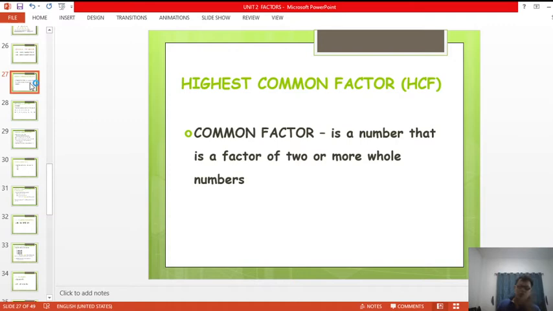First thing, what do you understand about common? Common meaning you can see in the same thing you can see in another thing. Since we are talking about factor, this is the lesson we're learning in Unit 2. So we're talking about a number that is common from a certain number. Common means the same, like if you're wearing a uniform, you can see another student wearing the same uniform. Anyway, let's go back to our numbers here. Maybe with numbers you can understand better.